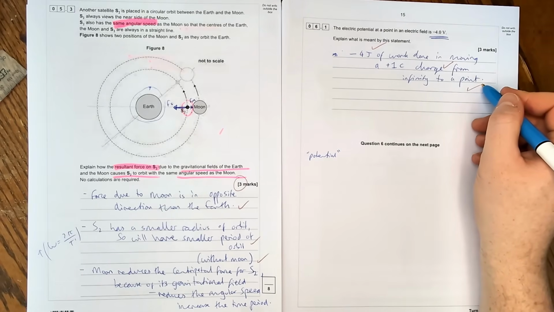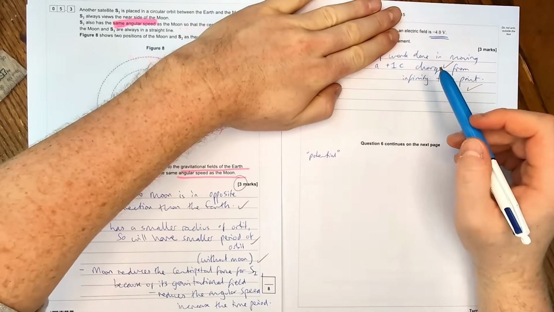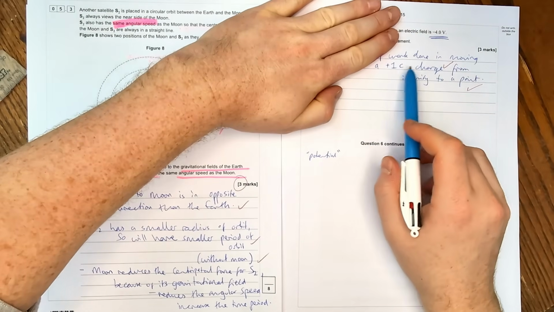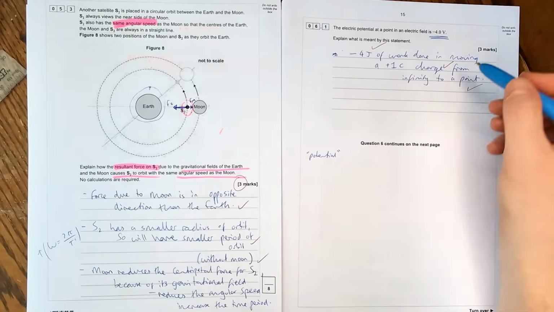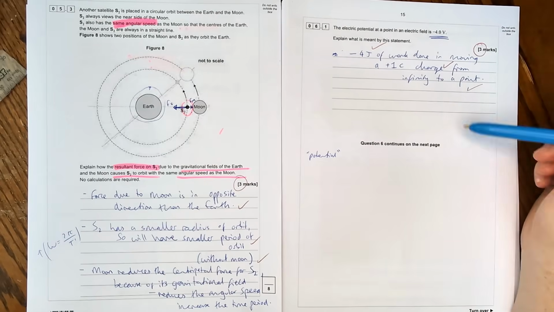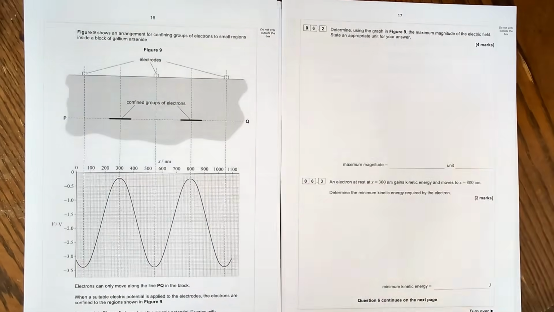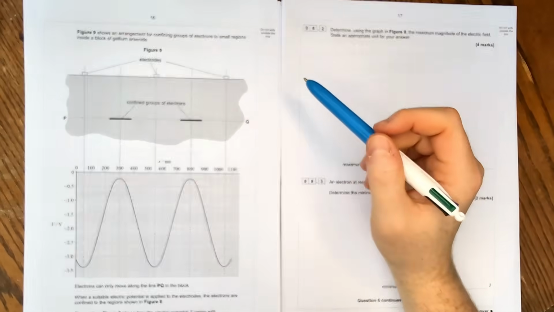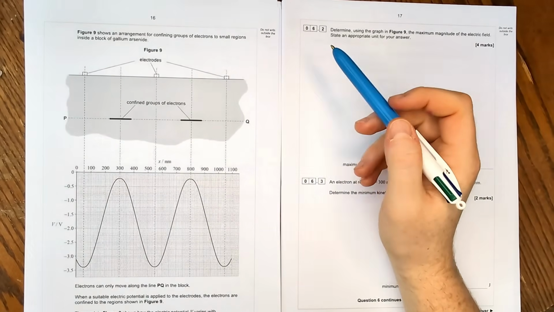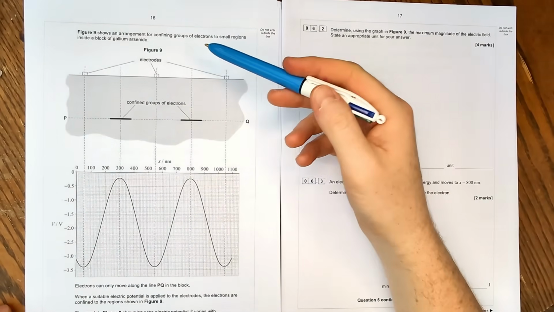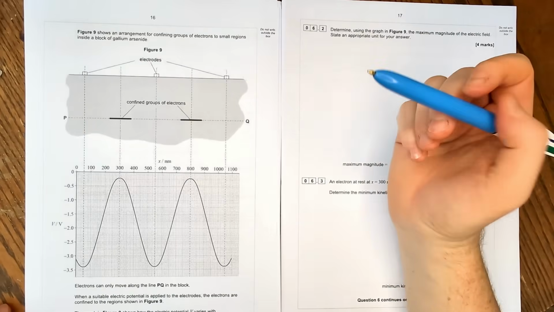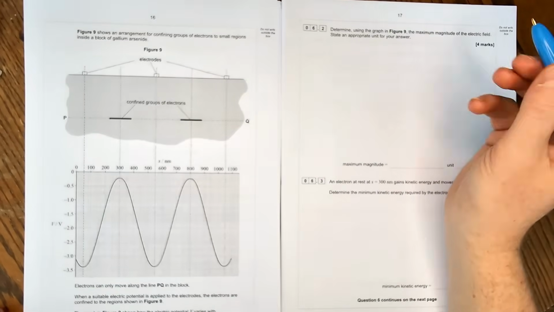That applies to all of them. So the only thing that's a bit unusual is this bit here, but potential being work done per unit charge from infinity to a point, that kind of definition comes up all the time. It's just they've given you 3 separate bits for this question. My students, along with lots of people, hated this question when it came out in 2024, partly because it's a bit weird. There's a bit of a weird setup, but I'll talk you through it. Some of it's not as bad as it might seem at first glance.